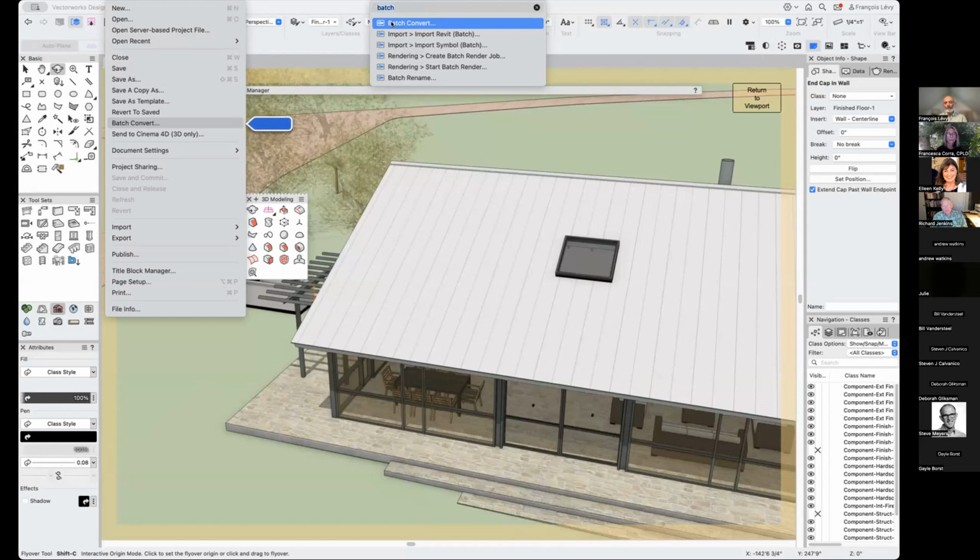Right. Well, the batch convert tool, I actually remember you talking about that once, and I completely forgot about it. But that sounds like the way to go. Now, when you do that, does it totally rewrite the file, or does it keep a version of the old file alone? You have an option that it will either convert in place, in other words, it will overwrite the old file with the new file, or batch convert can create duplicates.